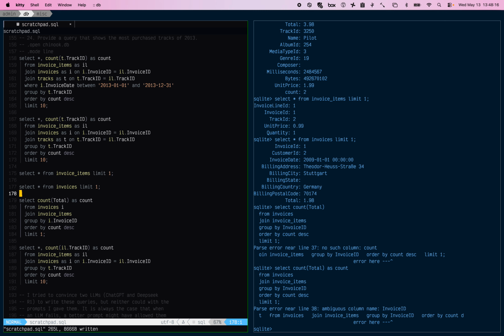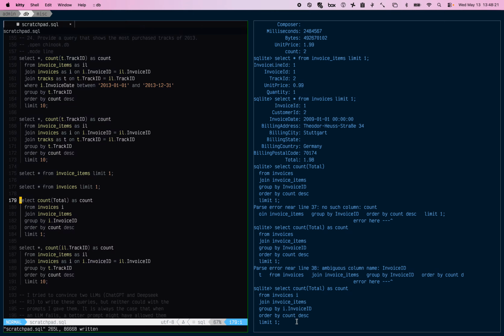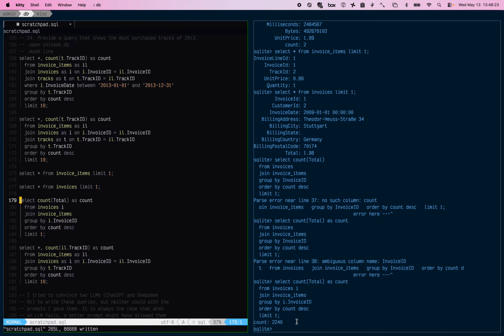And yet another error. So I could make a new one for each one of these that I do, but I usually only try to do no, that didn't work. That's just telling me how many invoices I've got. Or it's telling me the total amount of money I made, which is not much. Not worth doing all this SQL over $2,200.